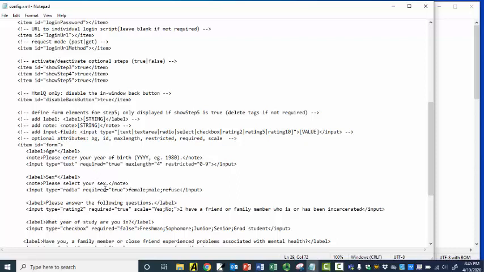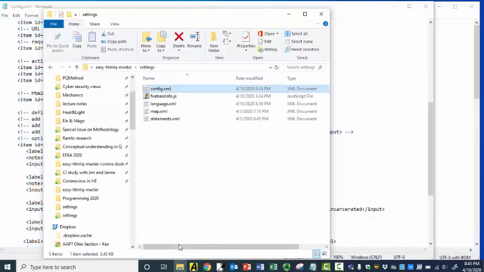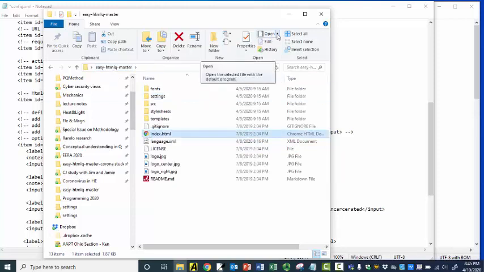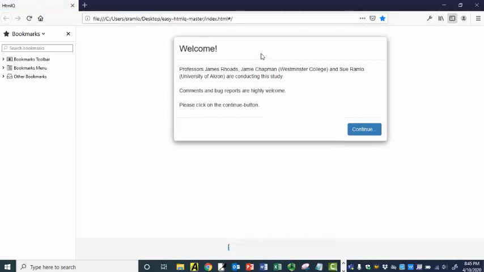One of the problems, though, that I realized, which may have been my only real problem, was that in here I had a question about if you, a family member, and then I had and or like this, and I'm pretty sure that slash caused me a lot of grief. I can tell you right now it's working, so we'll just go into our easy HTML and we'll see. We'll click on index and just play around a little bit and see if it works. Oh, it still works. So that apparently wasn't it. I don't know. But it works.